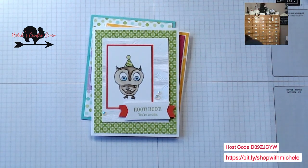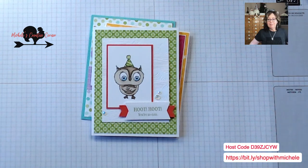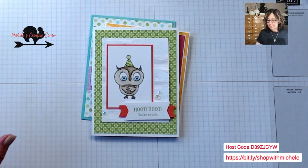And I can't figure out where to put them so that they're out of the way because I have a bit of a mess on my desk.